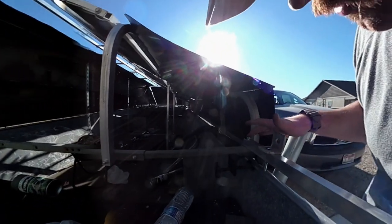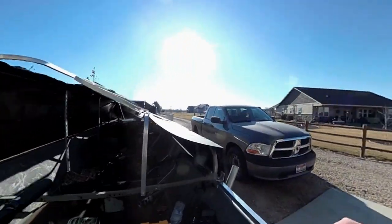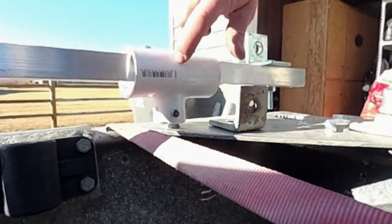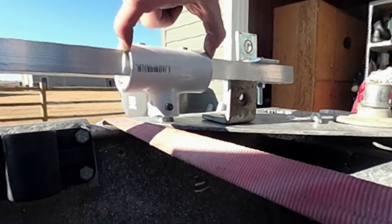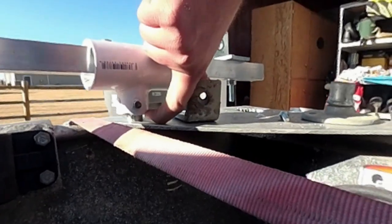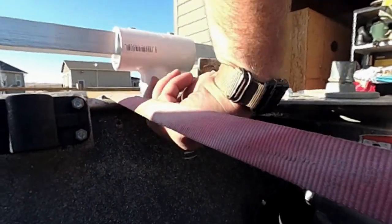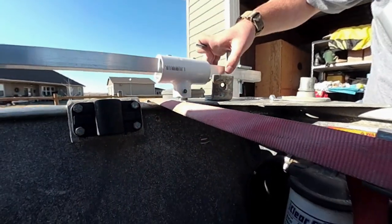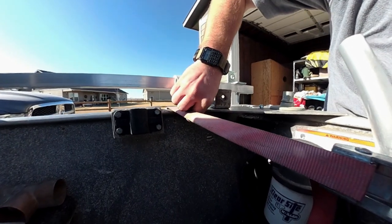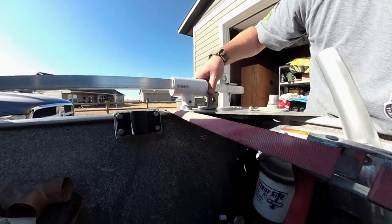I ended up bolting this piece here down and through an existing hole there. And then here, and I don't know if you can see it really well, I have this piece here. I think this is a 2-inch by 1-inch T that I drilled a piece of conduit into and screwed it in there. And then at the bottom, I put a bolt that I can just unscrew. That way, when I take my clamp off over here, this whole thing will come out with it. But while I am hunting and driving down the road, it is bolted in there and it won't come out, okay?